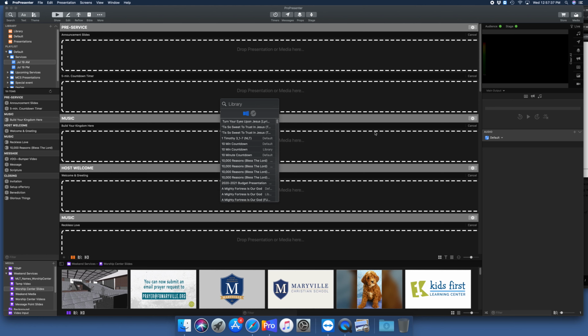Now, a function that ProPresenter 6 had that I really liked, that I haven't been able to find, is that you could put in your search credentials up here in your search bar, and it would show you both what's in your library and what's in Song Select. Unfortunately, with 7, I've not found a way that it does that yet. It's probably in there, but I'm not privy to it.